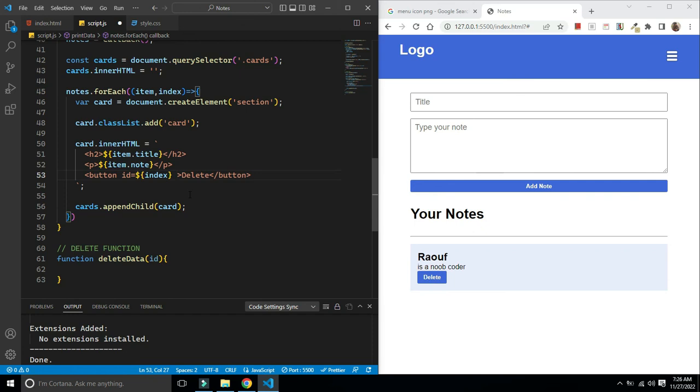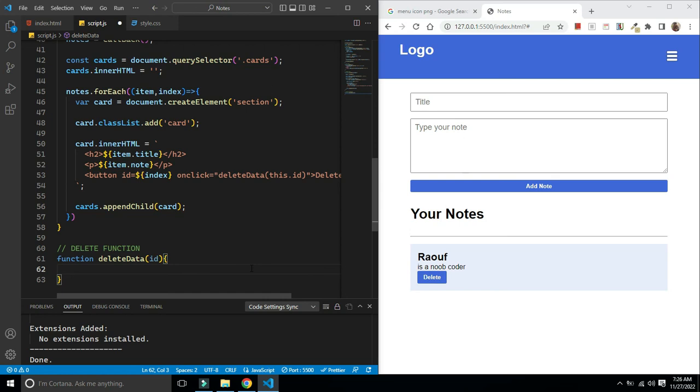Now we will add a function on click. On click, call this function. Always use double quotes. If you use single quotes, it's not going to work. I'm telling you that in advance. You cannot use single quotes in HTML. deleteData, and pass this.id. What is this? This is referring to this element, and we are passing this.id. So this id will be passed up here, and we will get that id and delete the element whose id is passed.